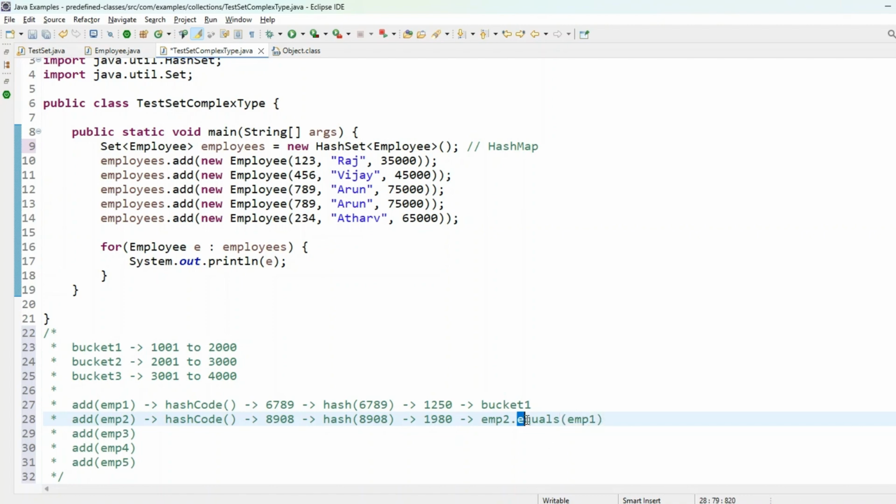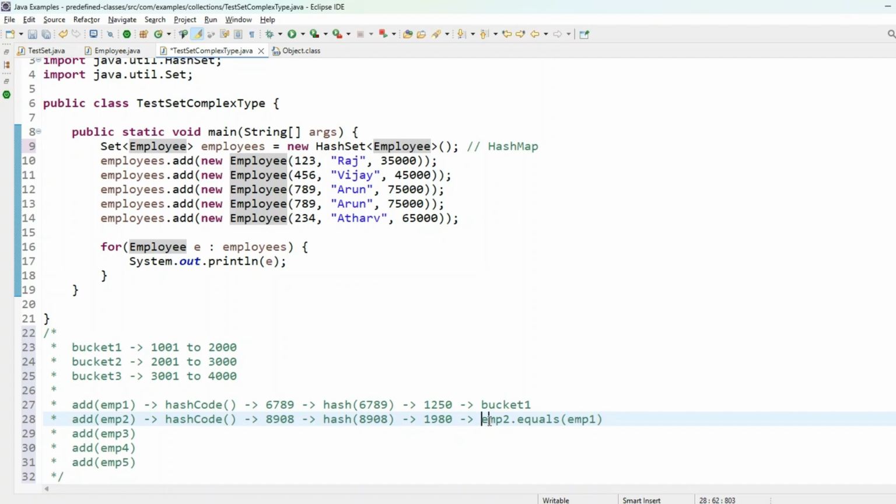And what would the equals method do, or where is it present? Again, it is present in the Object class. It is not present in the Employee class. So the Object class equals method is just comparing the memory addresses of the objects. When these two objects' memory addresses are the same, then they are identified as duplicate.